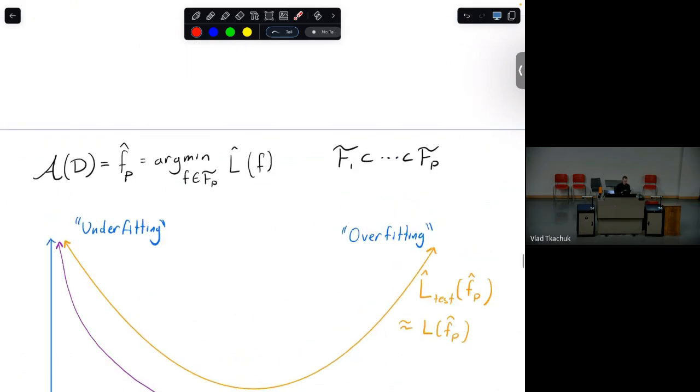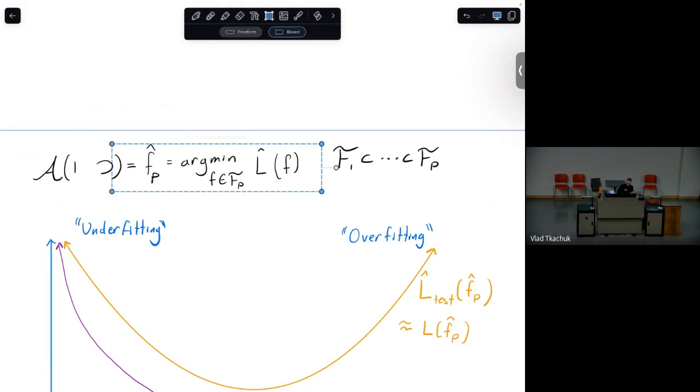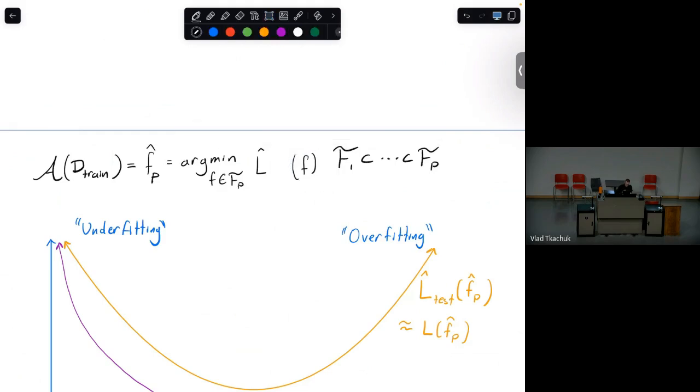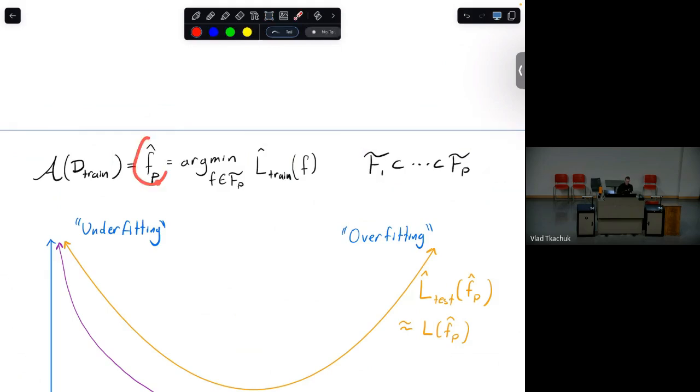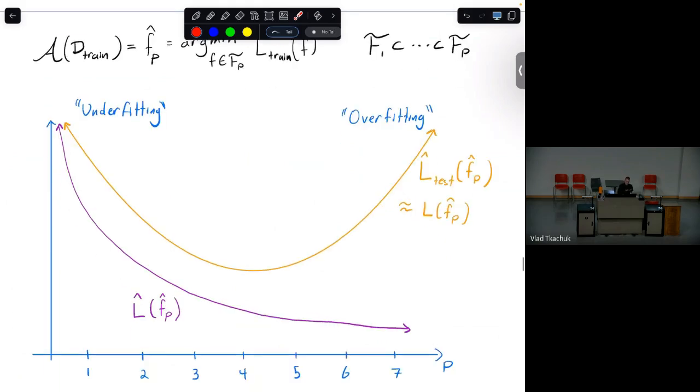Okay, so let me show. So this is a little bit wrong. Why is it wrong? Because what I meant to emphasize is that now we train the learner on D train, which means that this thing here, the estimated loss, is now based on D train. And maybe just to emphasize, I write here, and I hope you understand that this is using the training data points, right? Okay. So that's what's changed. F hat is now based on just the training data set. The plot for L hat is the same, as you might expect.